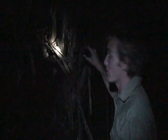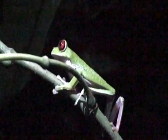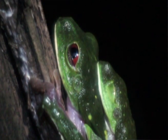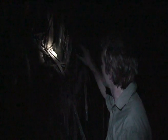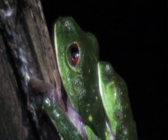Now the red-eyed tree frog is actually relatively common, lives all the way from Mexico right down to Panama and beyond into Bolivia, and it's certainly one of the more beautiful frogs on the planet. You can see the female is the larger one on the bottom and the male is the smaller individual holding on to her back. He's got his eyes closed at the moment but you can see from the female the beautiful red eyes that give them their name — absolutely stunning.